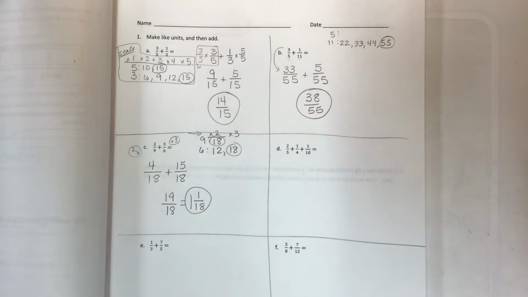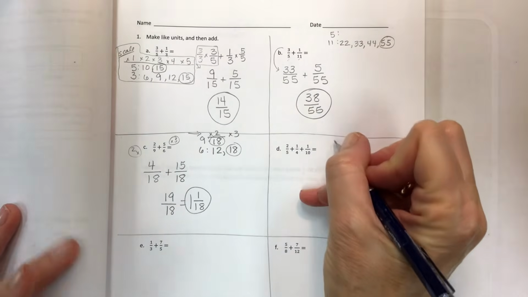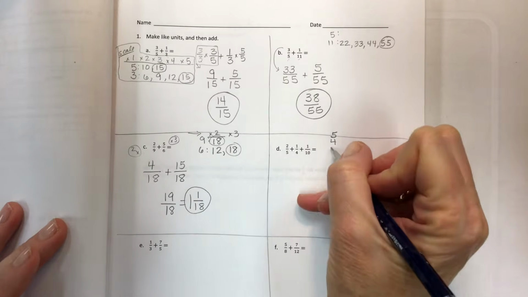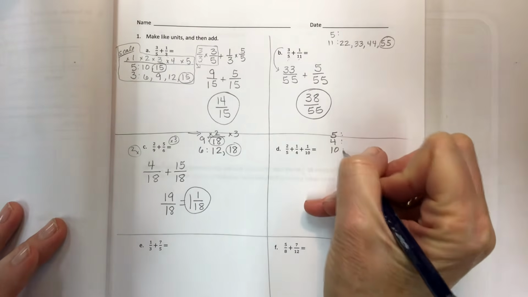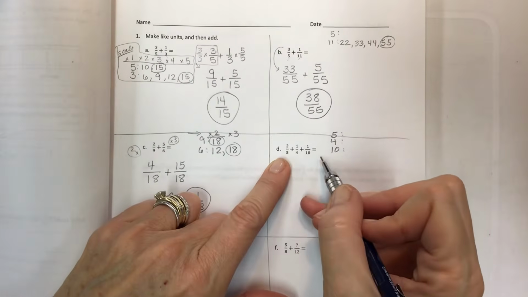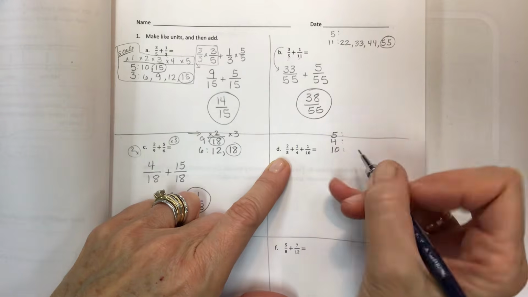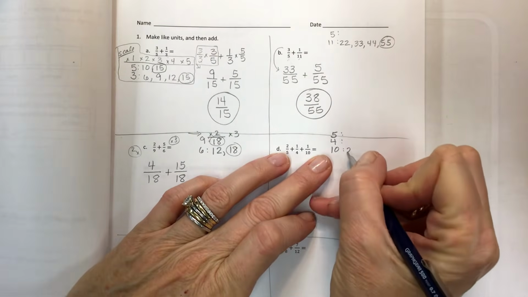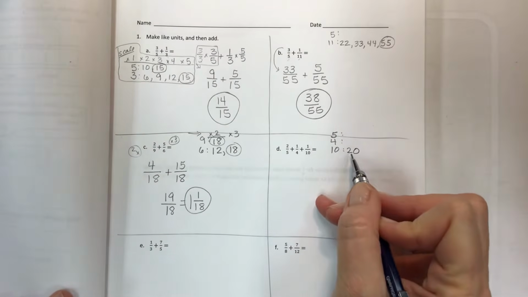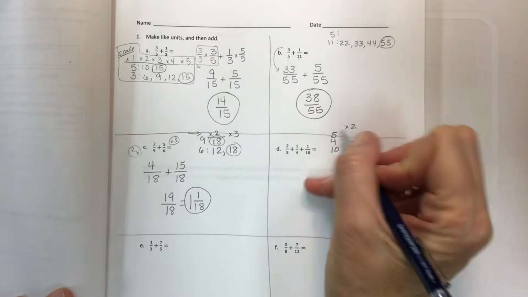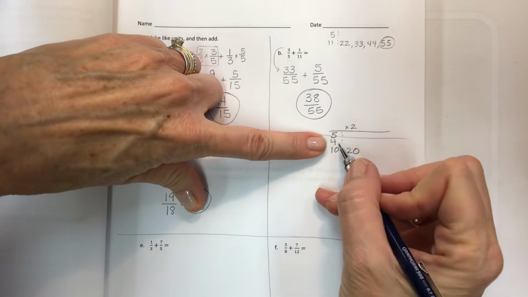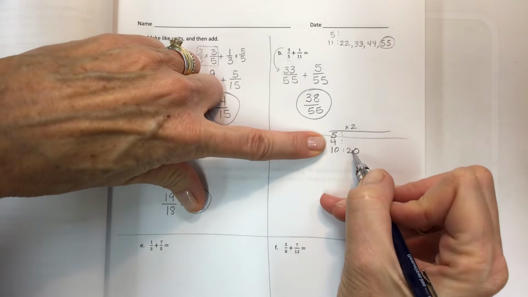Now here we have 3 addends, which is fine. You can line up all 3 of your denominators here, but what I want to show you is that if you use the largest number first and you get a multiple that's really low with your scale factors, then all you have to do is figure out what is the scale factor to get this one there.